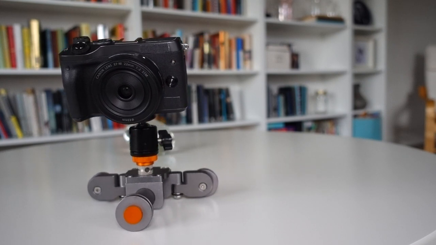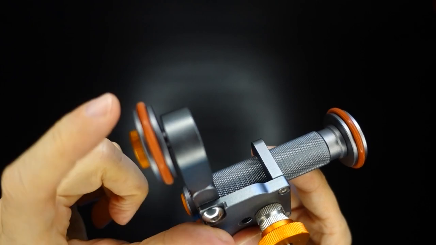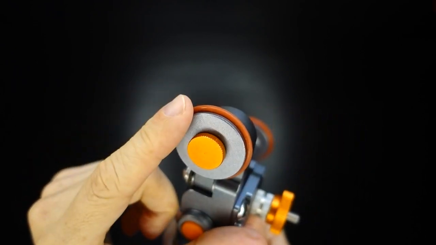But I'll put some links below to the one I got. It has a single drive wheel on one side and two freewheels on the other with very smooth bearings.